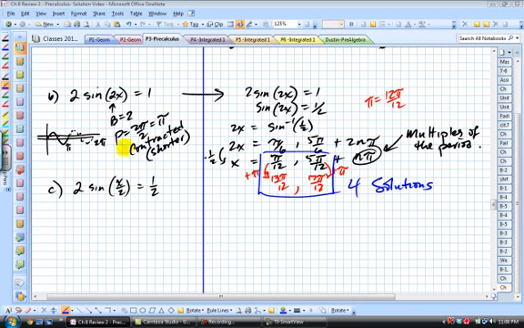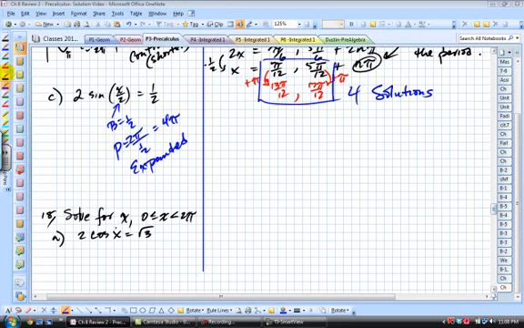Now sometimes things change here. So b is 1/2, and when b is 1/2, the period is equal to 2 pi divided by a half, which gives you 4 pi. So it's expanded, the opposite of contracted. It got longer. It's stretched out basically. So what happens here? Well, let's go ahead and take a look at it.